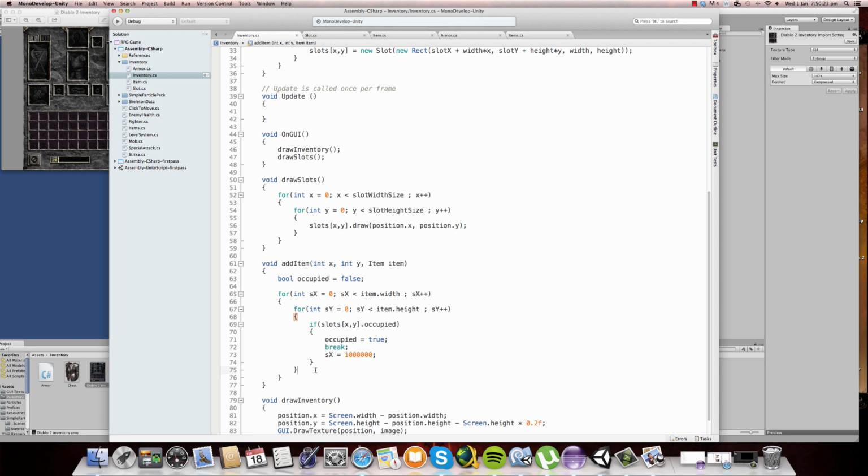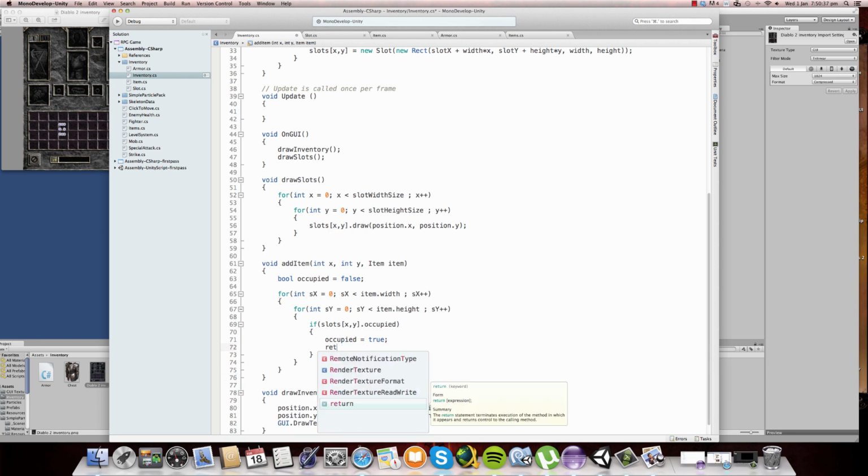So that now once it's occupied, we're not going to place it because it's not legal. You can't have two items on the same slot. And if it is not occupied, we can just say return.